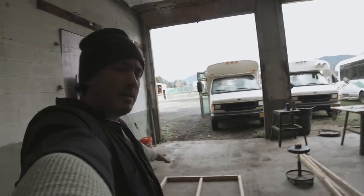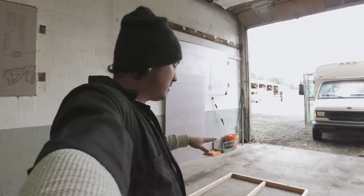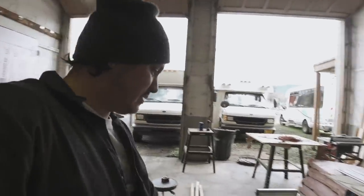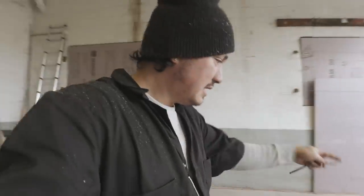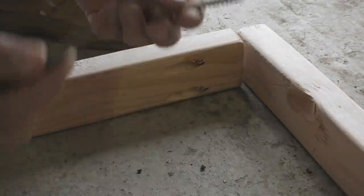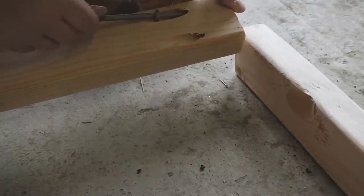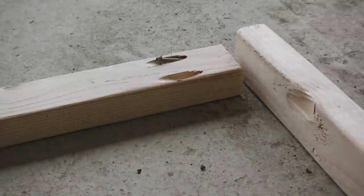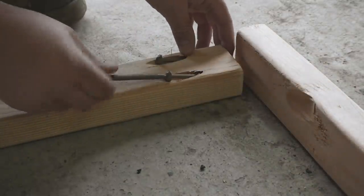Okay, the top of the bed frame has been all pocket holed, and now we're gonna put it all together. So one thing I like to do as well is, by hand, I'll use this, and I will go ahead and put all the screws in right now. I call it like a pre-screw, and I'll show you up close what that looks like. So this is the bit for the HD. I put the screw in there like that, and I feel it by hand and then start it, because you can feel it a lot better by hand than by a drill. So I'll go around all these and put the screws in by hand before I blast it through.